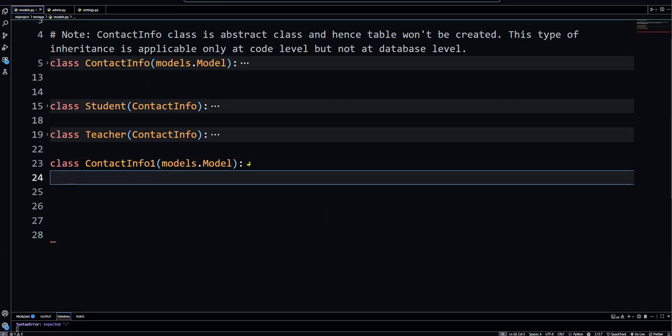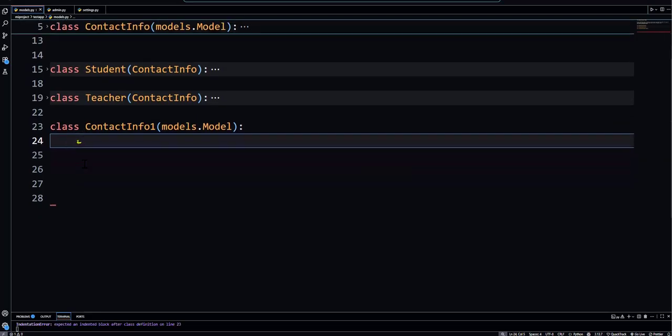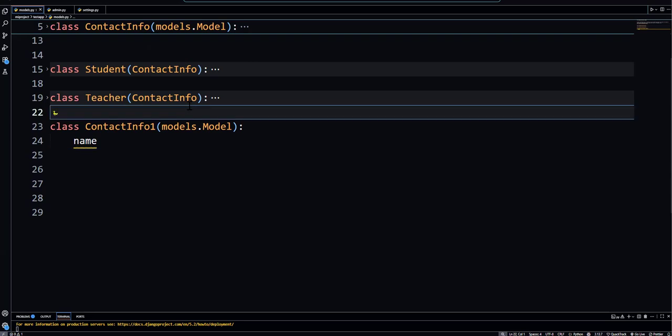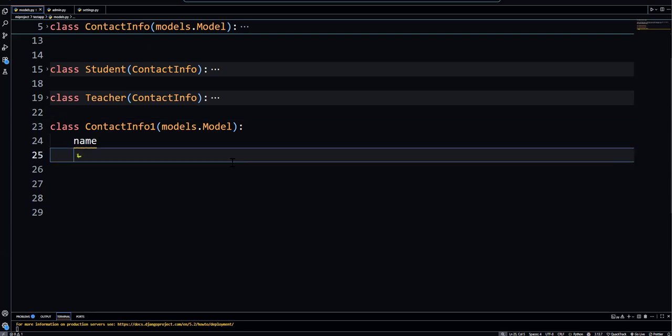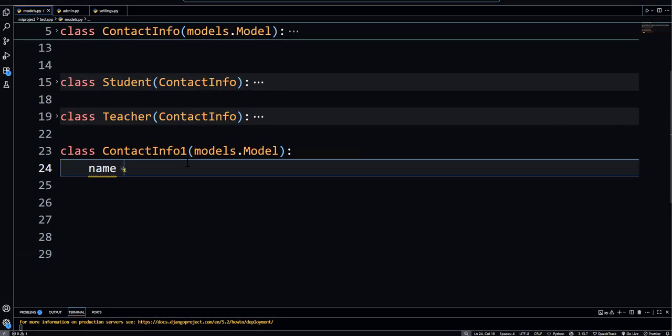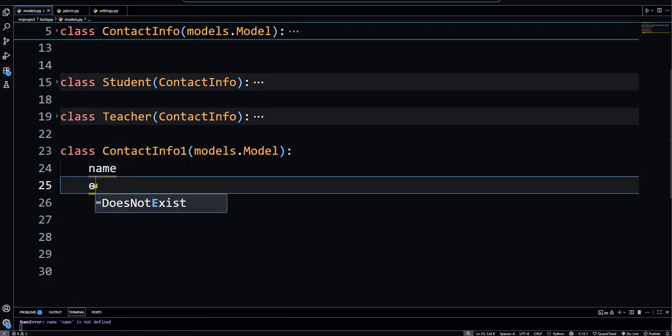Here the code is the same. Name is there, and after name we have another field which is email field, right?